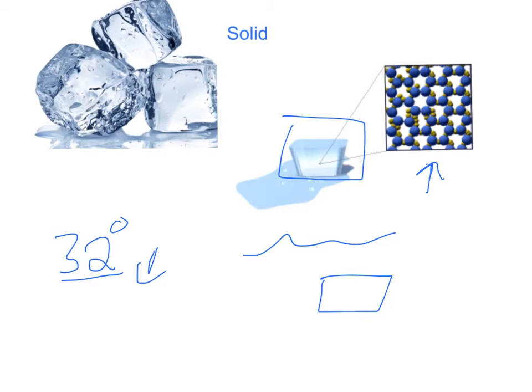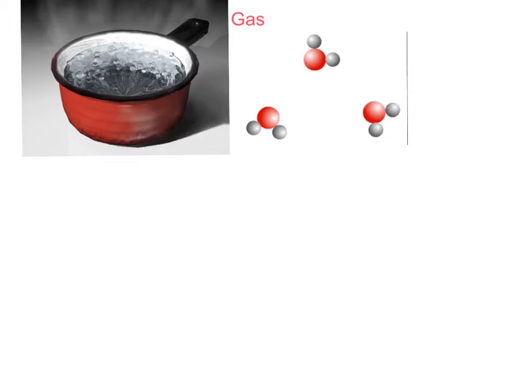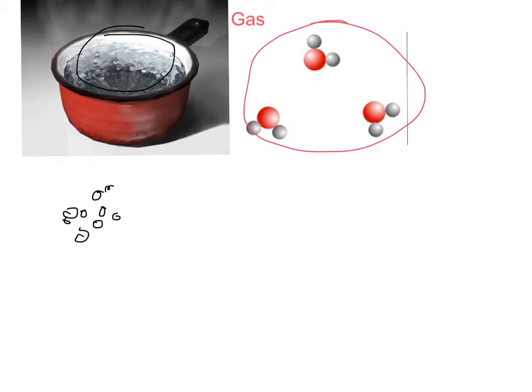Now, for gas, we have a very similar property, but instead of cooling, we have heating. For our gas, we have our molecules, as we see here. Now, before it goes into a gas, it's very similar to the liquid state. Our molecules are very close together. Like here, as you see in this bowl of water.